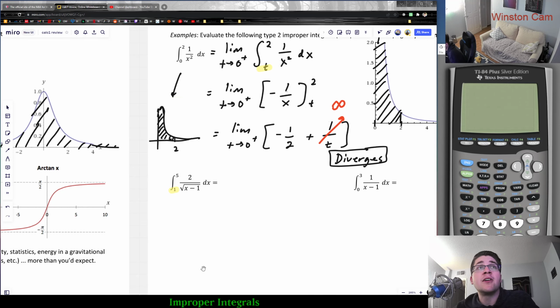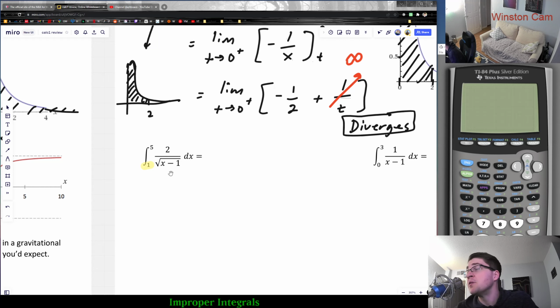The fact that we're integrating all the way up until 1 amounts, in this case, to a vertical asymptote on the graph. So what I need to do is extract that as a limit, just like with a type 1 integral, and this would be the limit as t approaches 1, from the right, since it's on the bottom. If it was on the top, you need to take the limit towards that number from the left instead. I'm just going to change 1 to t. Instead of evaluating at 1, because I'm not allowed to since it's discontinuous, I need to take the limit and see what happens as I inch closer and closer to that position.